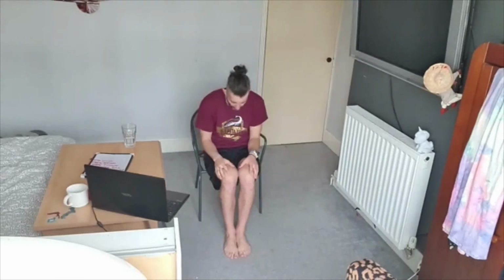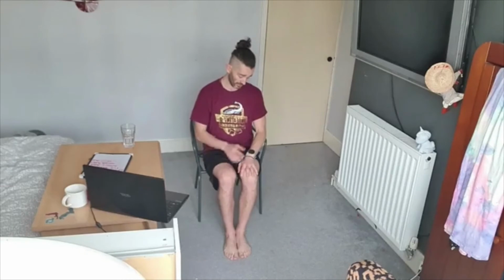As soon as you feel the collapse of the core, the trunk of your body, that's the end of your range of motion. We want to keep it and then back up. Okay, keep it and then back up. Using our core to pull us back up. Those kinds of things. All right, final 30 seconds, 3, 2, 1, and off we go.